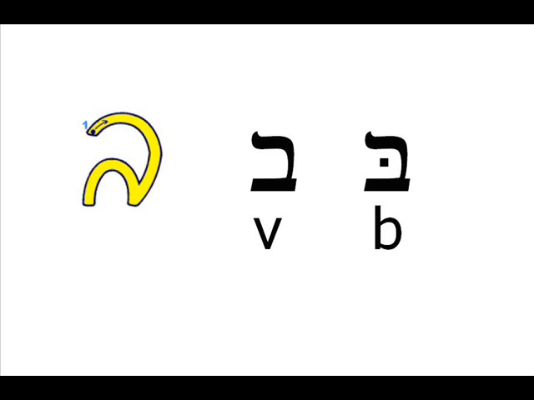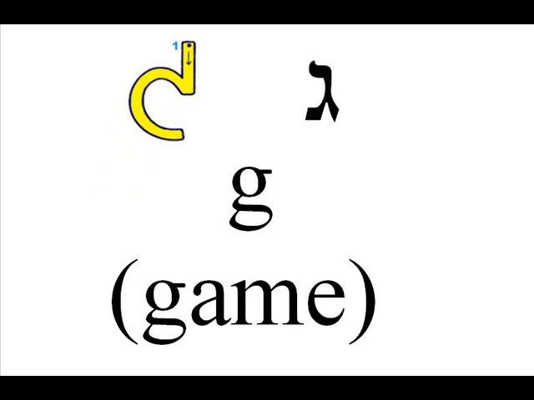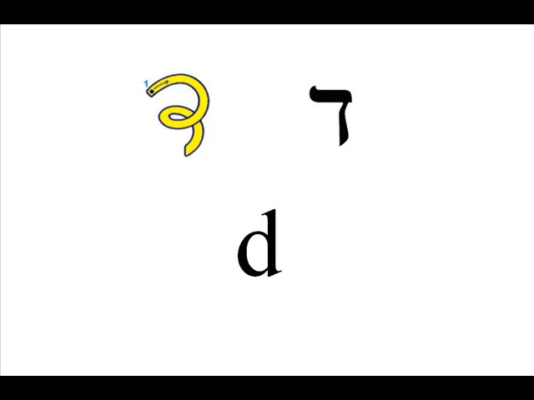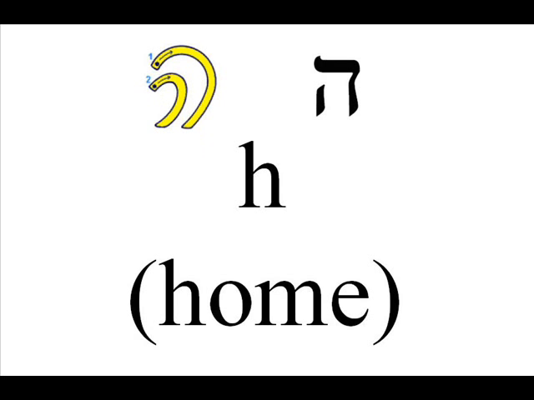The third letter of the Hebrew alphabet is Gimel, and as you can see, we pronounce it ga, like in game, and you can see how it is written. Our fourth letter is Dalet, and Dalet is like D in English, and it's written as you can see, and it's always used as a consonant letter.